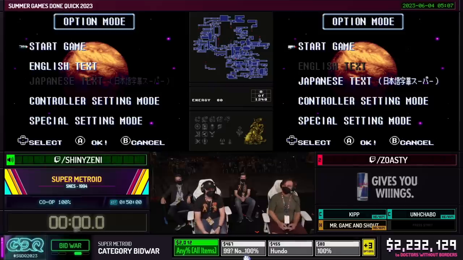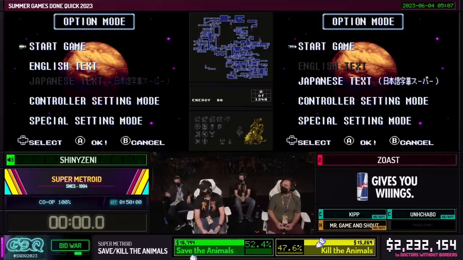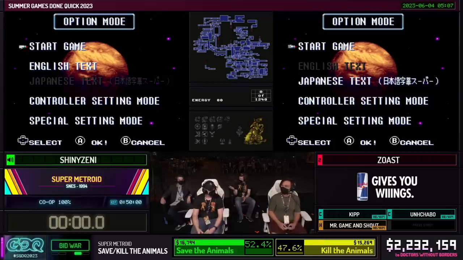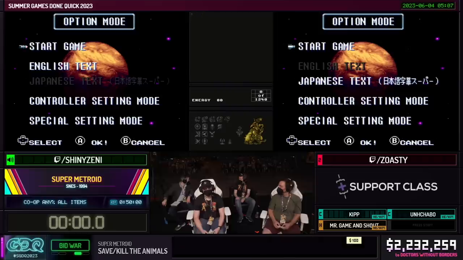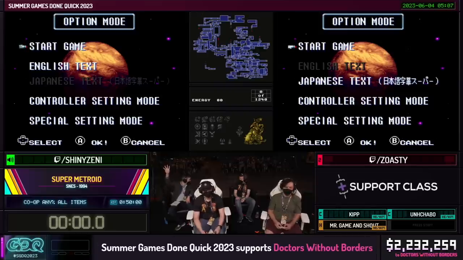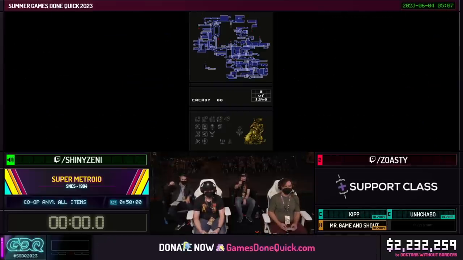But yeah, I think we're ready to go if we can get a countdown. Kipp, you want to count it off? Yeah, how about the crowd help me out? 5, 4, 3, 2, 1, go!